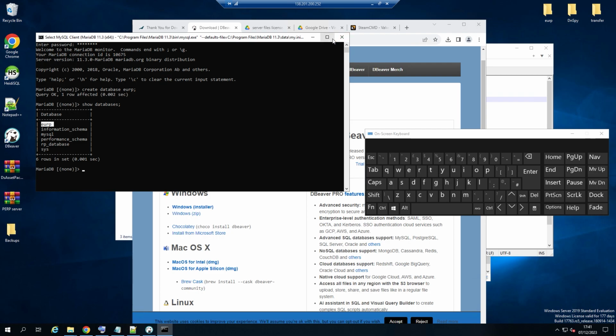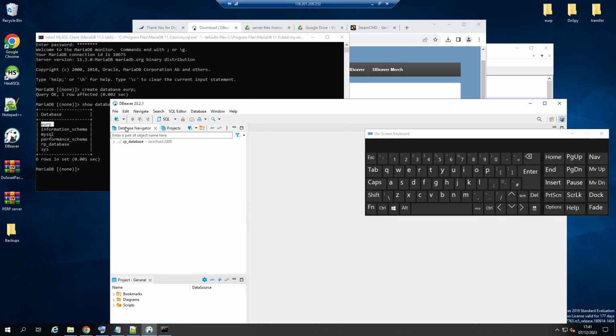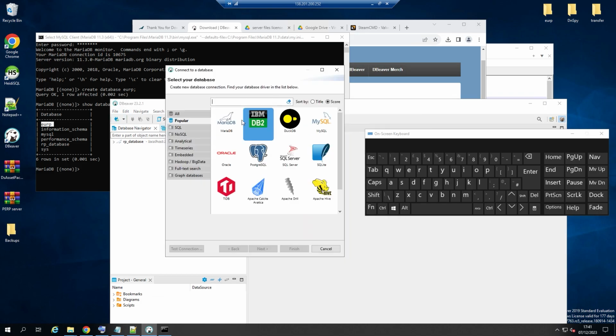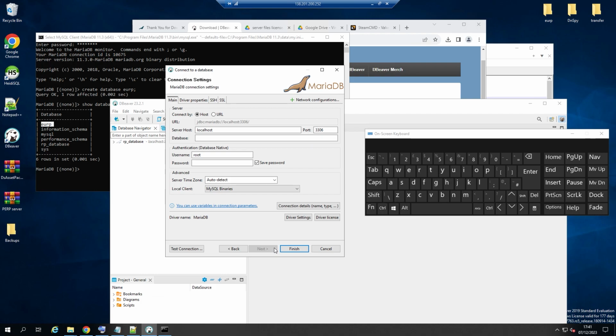Now, how can I make a connection to this database? I will open DBeaver. I will press this icon after I installed it, of course. I will create a new connection. I will select MariaDB. I will come in here. If I needed to, I can change its port and the URL or IP.